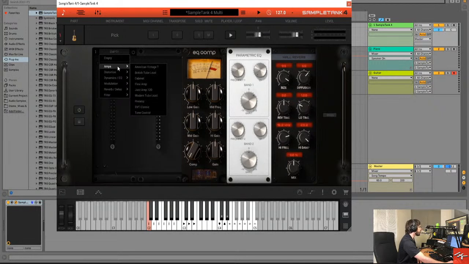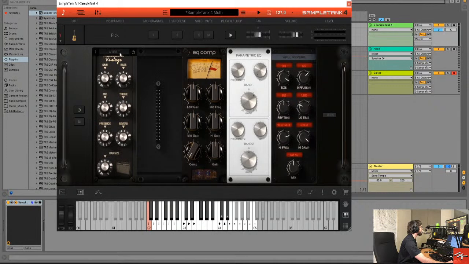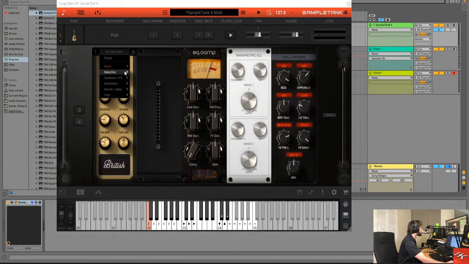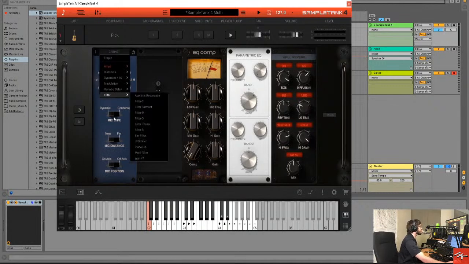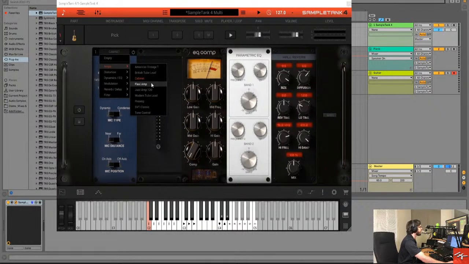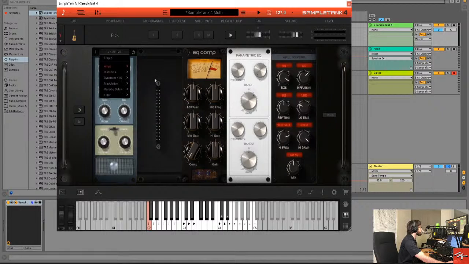So we have some Amplitude stuff. We have American Vintage T, which is like a little Fender. You got the Marshall, essentially. Cabinet, which is just going to be a nice set of IRs, close and far, on and off axis, which is really interesting. Flexi amp, you have a jazz chorus, bunch of different stuff from Amplitude, which you know is going to sound good.